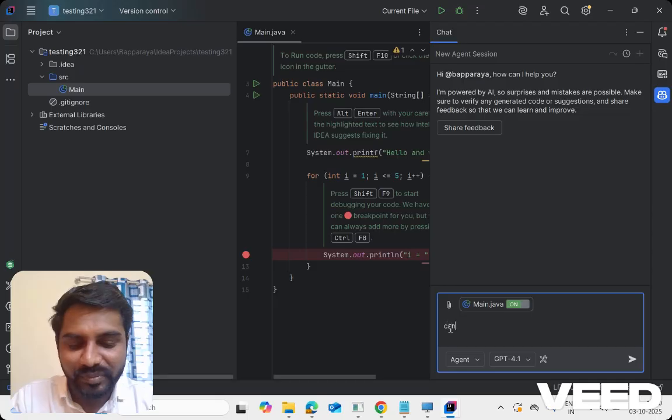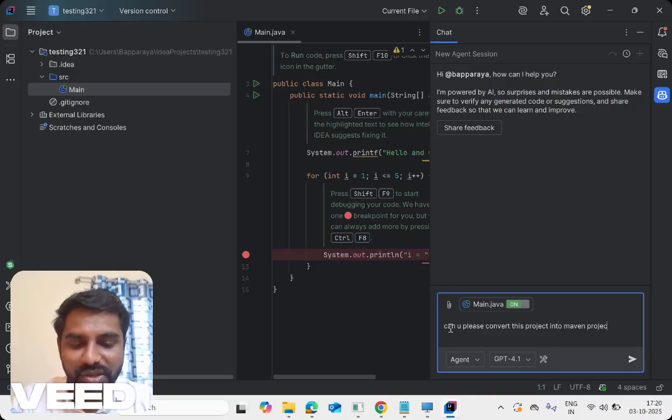Can you please convert this project into a Maven project for page object model for automation testing.